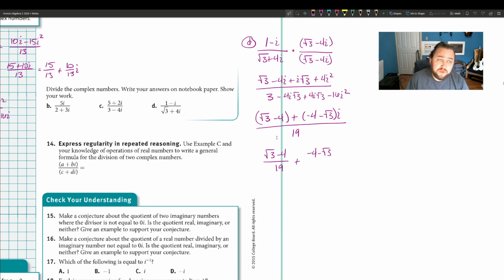So you can see that these can take up a relatively significant amount of space, but as long as you stay organized, it's really not too bad. One of the key ideas here that was in multiplication, but is really important, is that i squared is equal to negative 1. If you remember that, a lot of this stuff cancels itself out. Now, if you end up with funky fractions and you end up with roots and fractions, really don't worry about it. Just leave it how it is. That's the way it's supposed to look.